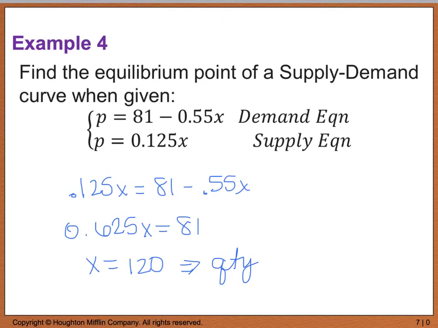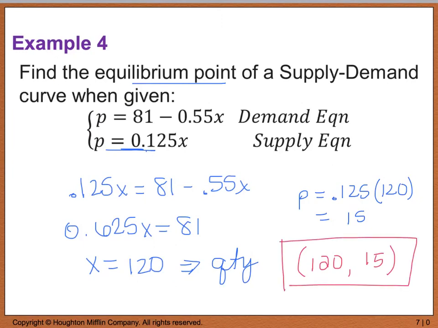y, or P, is going to represent the price at which the consumer is willing to pay and the producer is willing to sell. To find the equilibrium point, I found x. Now to solve for y, I'm just going to plug x into one of these equations, and this one here is pretty simple. P equals 0.125 times 120 units, and this is going to give us $15. So our equilibrium point is going to be 120 units at a rate of $15.